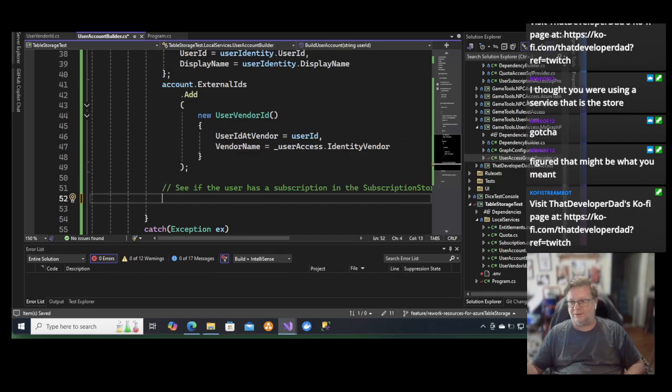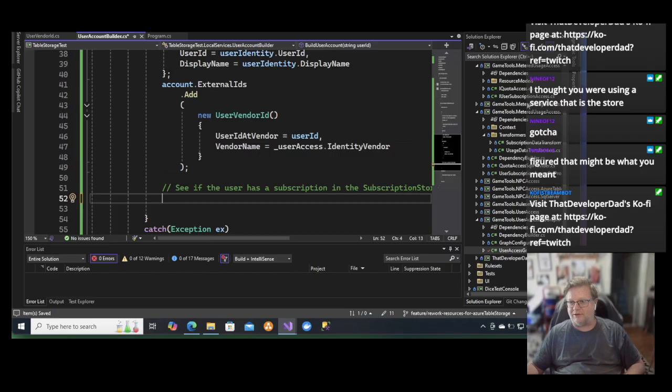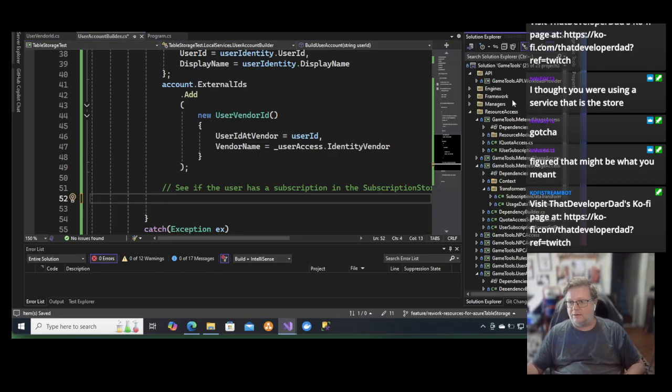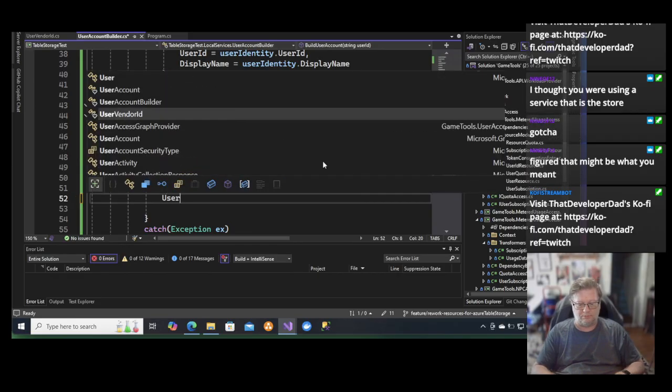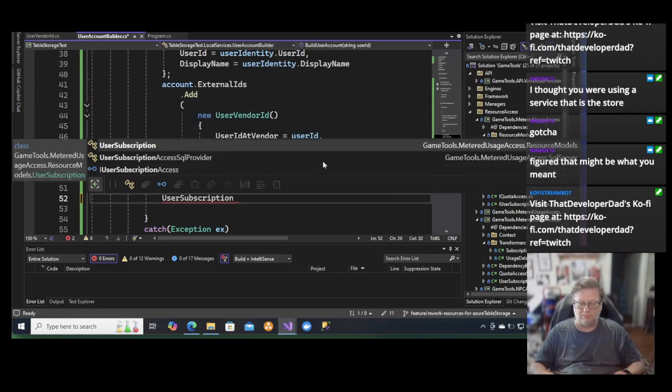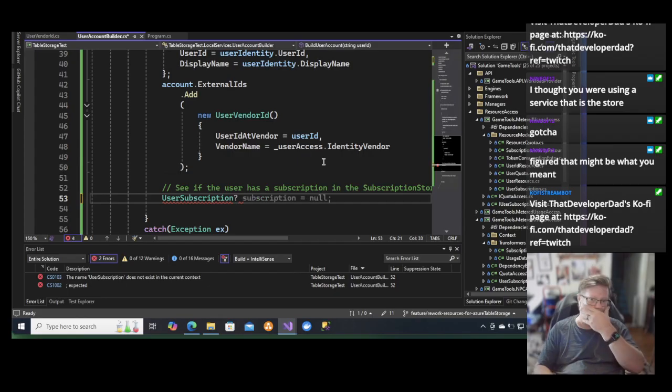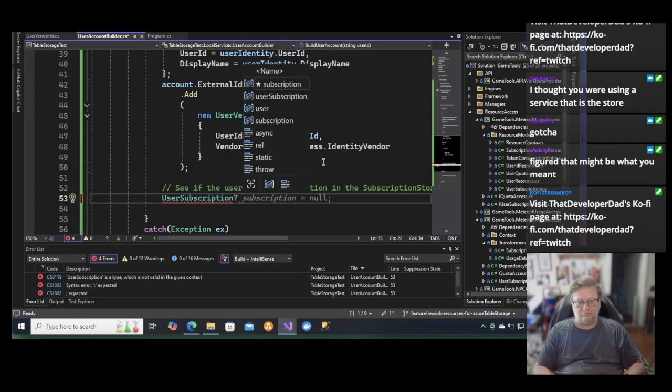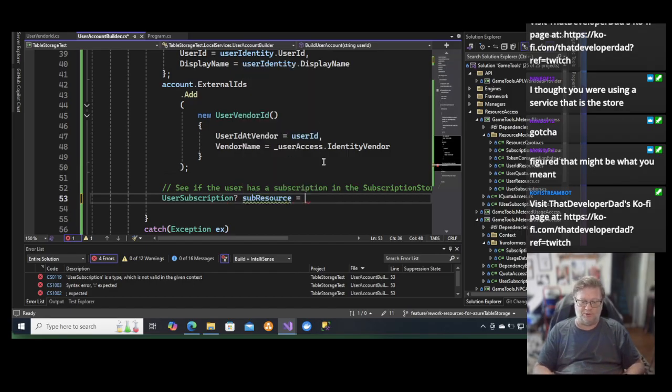Now, what is the name of the class that I'm getting from the resource access? It's going to be a user subscription. Sub resource equals null.